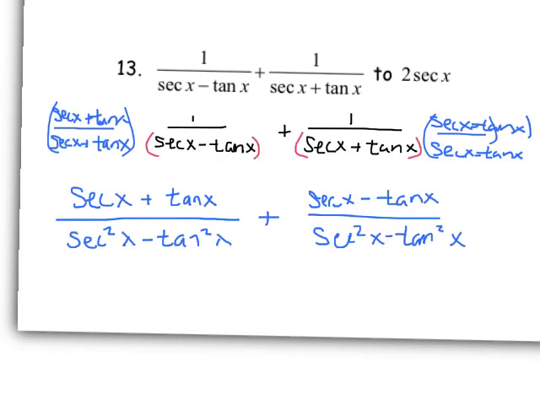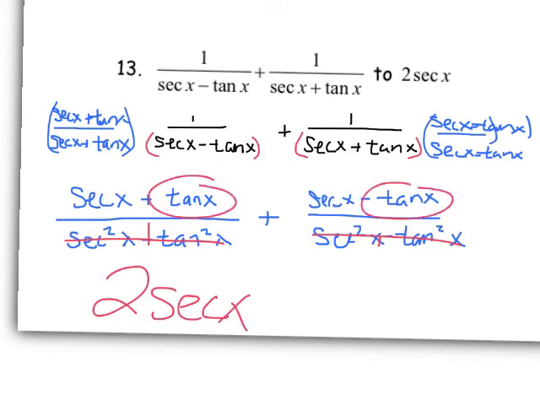Now, the beauty about this problem is that if you look on your formula chart, this actually changes to 1 in the denominator, and 1 in the denominator, which, over 1 doesn't really matter. So then when I go to add, I have secant plus secant makes 2 secant. Tangent minus tangent goes away.